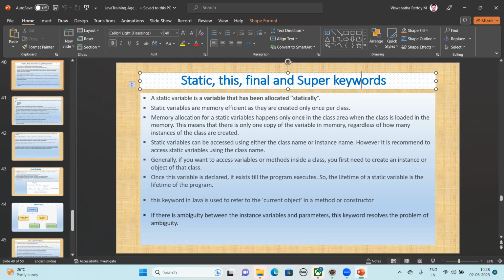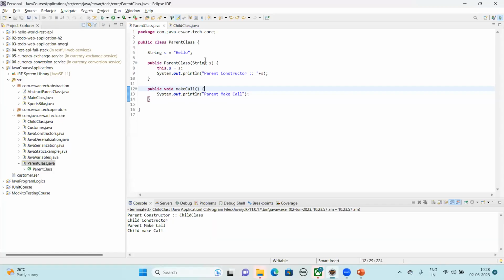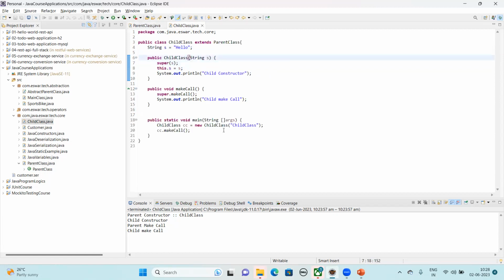For example, say I have an instance variable s, and I'm also passing the parameter s. So to differentiate, you have to use this.s, which refers to the current class. Now in our case this is a string s, and we are sending it from this class, so this time it is okay. If you are sending from outside of this class, then the parameter s has to be assigned to the current variable which is there in our class.